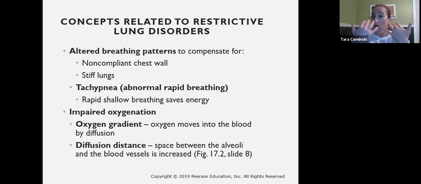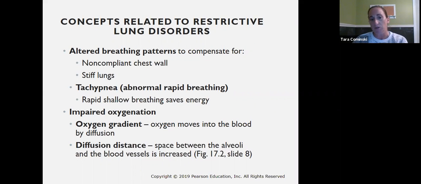So normally you're going to have a high concentration of oxygen in the lungs, right? And a low concentration in the blood. And so that drives the movement of the oxygen into the blood. If you don't have a high enough concentration of oxygen in the lungs because of a disorder, right? That gradient is thrown off and that oxygen isn't all going to move into the blood, okay? So that's what I'm referring to there. Does that make sense to everyone?